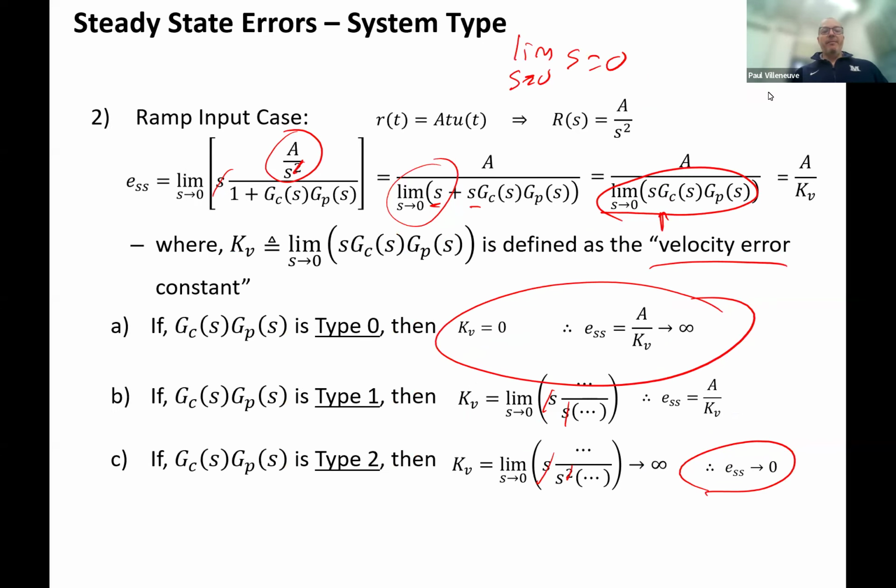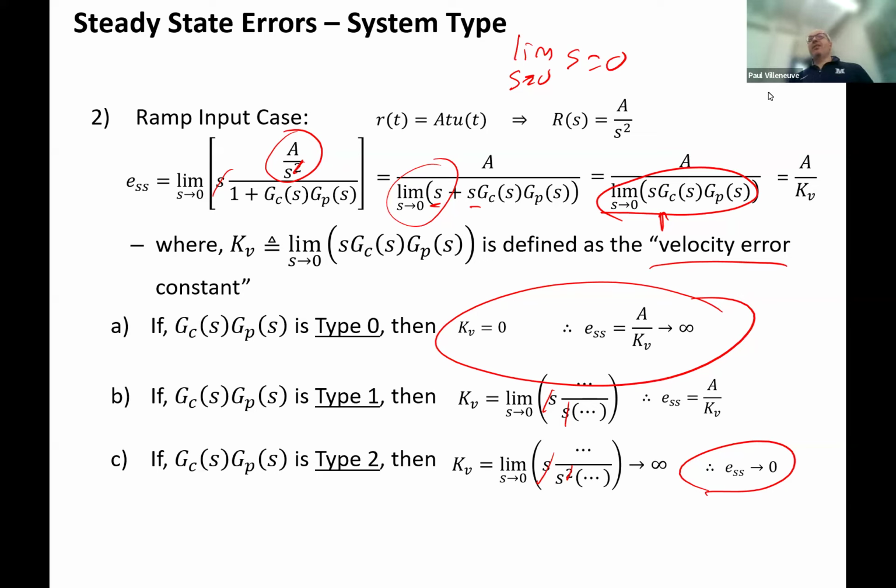Then we did a ramp input. So for a ramp input, whether it's a type 0 or a type 1 system, we see that our position constant is no longer enough because we're trying to keep up with something that's ramping up. I don't know who came up with the terms position or velocity, but they are there, so we'll just stick with them. Our velocity constant is what we use when we have a ramp input. We solve for that by multiplying GC, GP by s and taking the limit as s approaches 0.